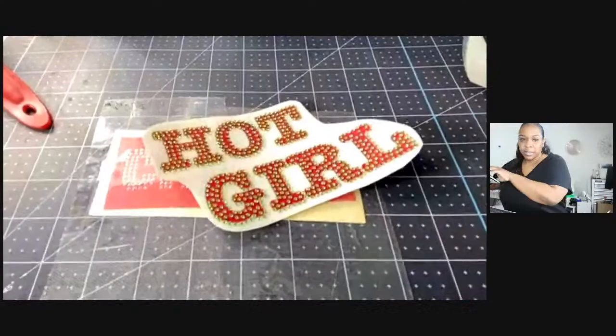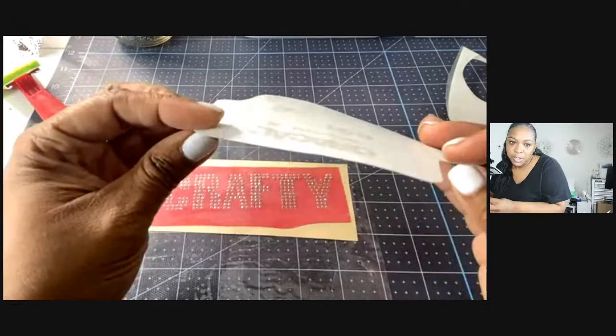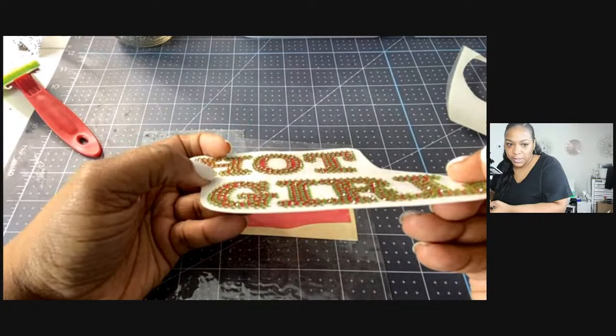All right, so this is the, look how pretty that bling is. So pretty. All right, so I let it cool off for a little bit with the bling, this green. Like, y'all can't even really see how gorgeous this green is, y'all. I'm trying to let y'all see how gorgeous it is. But it is gorgeous.